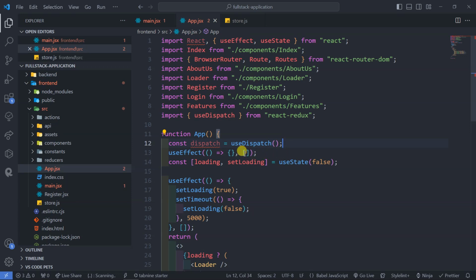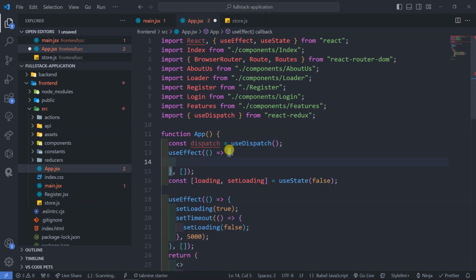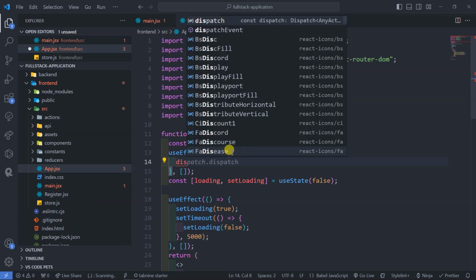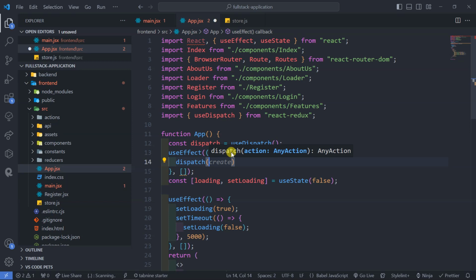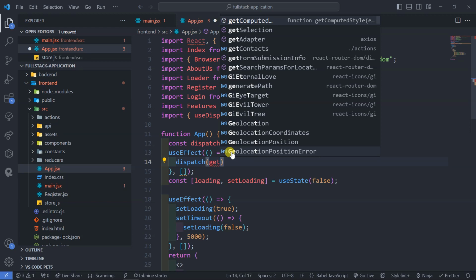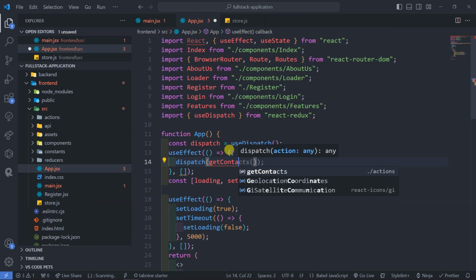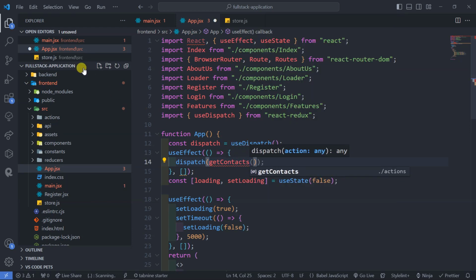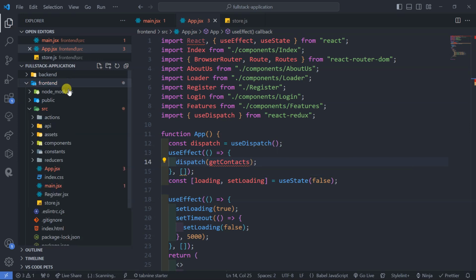Then inside our useEffect function here, you can say dispatch getContacts. Let's first go to actions and see, are we using get or are we using fetch?